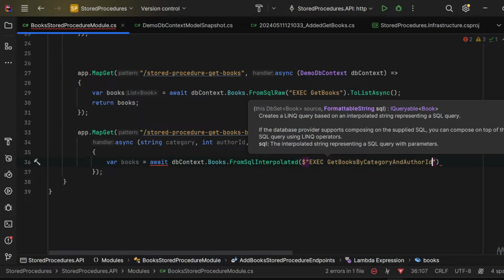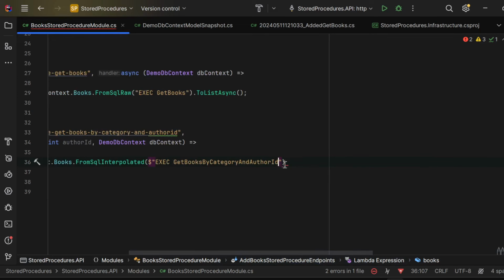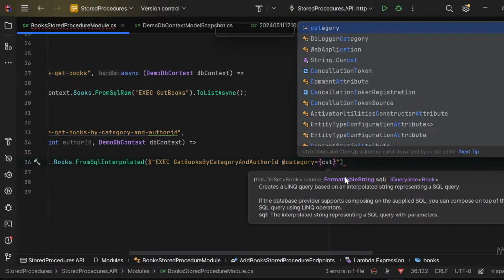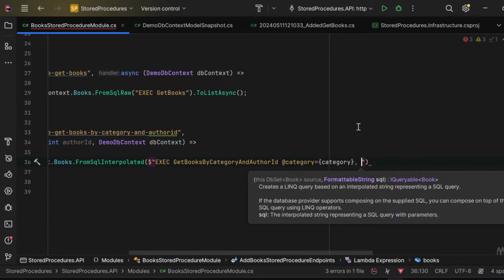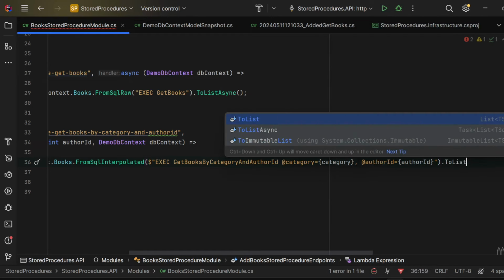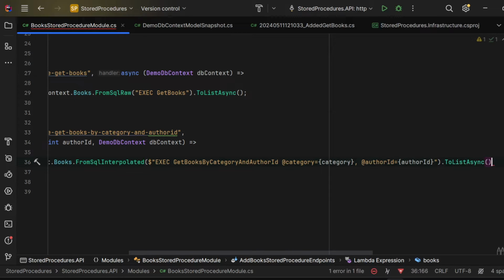It was exec get books by category and author ID, and we'll just type category is equal to the category, and after the comma, author ID is equal to the author ID, and then ToListAsync.